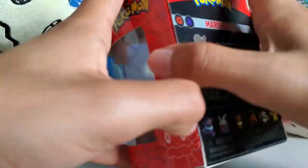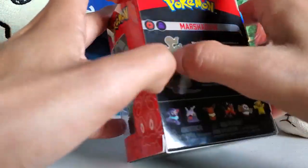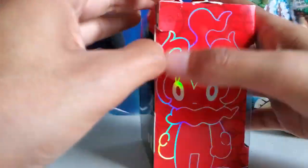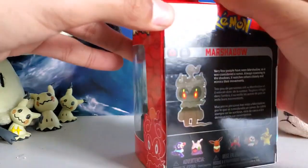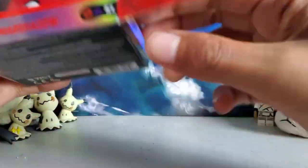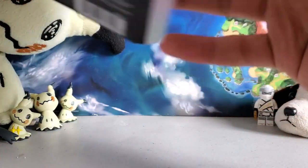I'm looking more forward to Series 2 because a couple of these figures you could get in other packs aside from the Select Collection. So really the only figures I would recommend to get from Select Collection would be figures you can't get normally, like in 2-pack figures or in the clip and carry Pokeballs. Those would be the ones I'd recommend getting. For example, Marshadow being one of them, and Gumi being another. So with that said, let's just get this one out.